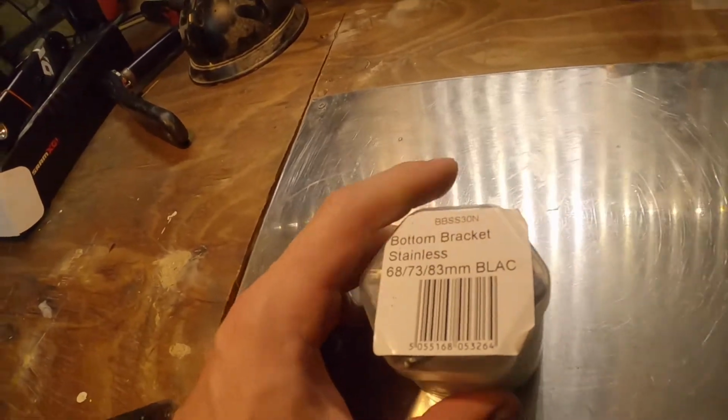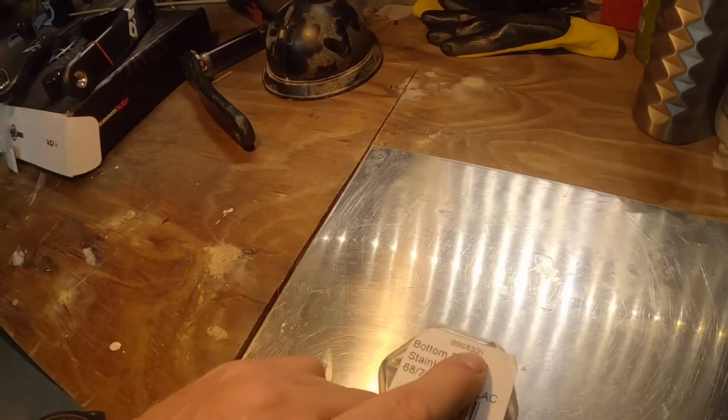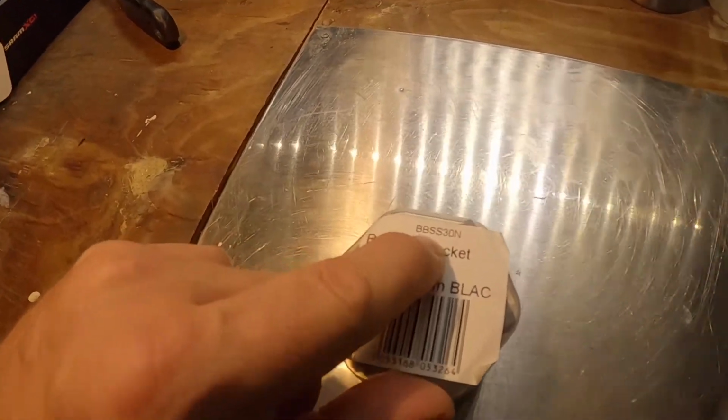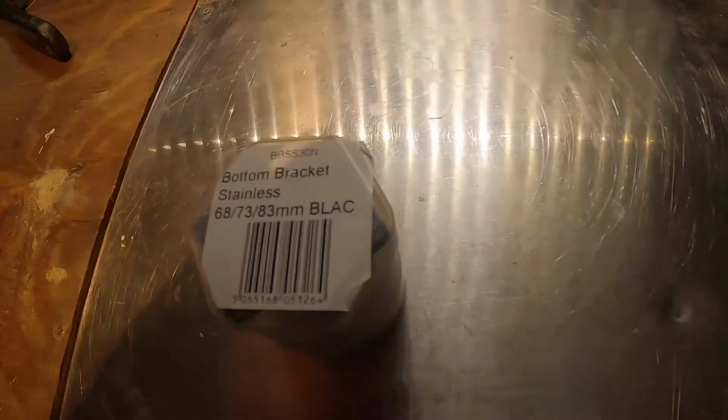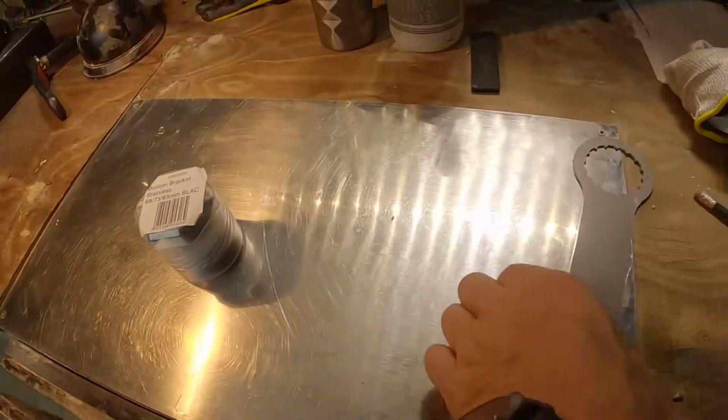So you will have just seen a box arrive from our friends at Chain Reaction Cycles. It's something that I've purchased. I don't get sent stuff for free. What I've actually got is a bottom bracket, a new one, Hope Tech. You will notice that the product code is a BSS30, i.e. that's a 30mm bottom bracket.